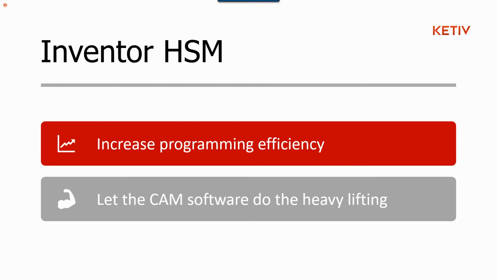Try to think a little bit outside the box and then expand on some of the 3D toolpaths or some of the other toolpaths that Inventor HSM has to offer. And of course, like I was saying, let the CAM software do the heavy lifting for you. If you don't have to reprogram a part from scratch or start your setup from the very beginning, just let the CAM software do the heavy lifting for you. Let it regenerate the toolpaths based off of the model geometry, and don't worry about really programming any of these parts. Along the way, of course, like Nigel mentioned, ask questions. If there's something that you missed, feel free to ask away, and we'll do our best to touch on that question. But with that, let's go ahead and jump into the software.